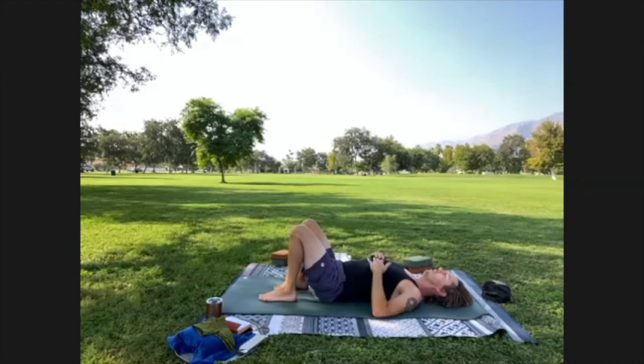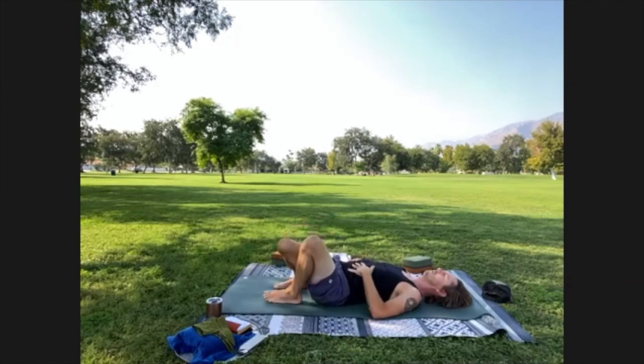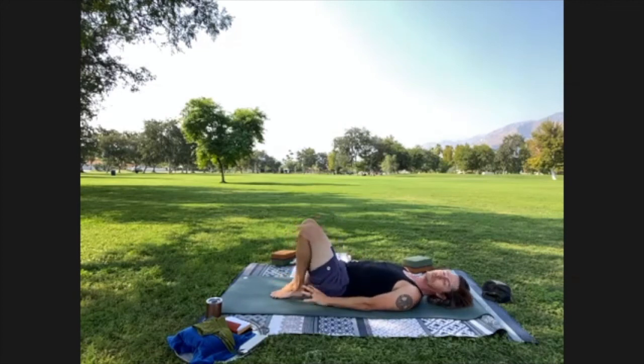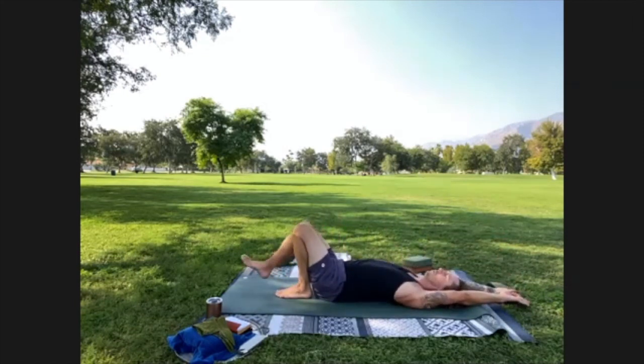Just let all that go. Let the belly be soft for a minute. Rock the hips side to side. Windshield wiper the legs. All right. Second side. Drag the heels back in towards the glutes. Arms up overhead. Extend out through the right heel.